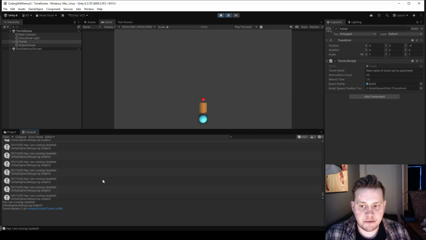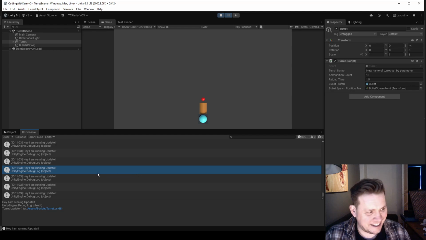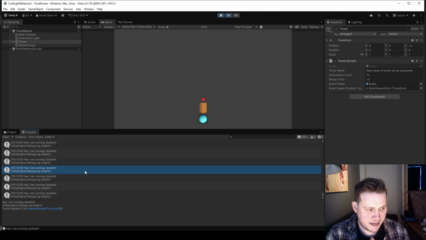So that's why we have over 999 plus debug.log statements in the console here right now. Okay, so that's called the update loop, and this is how we can make things, for example, move over time.